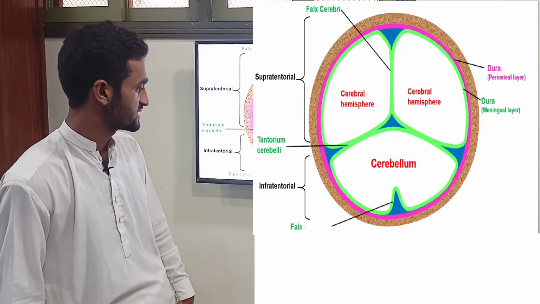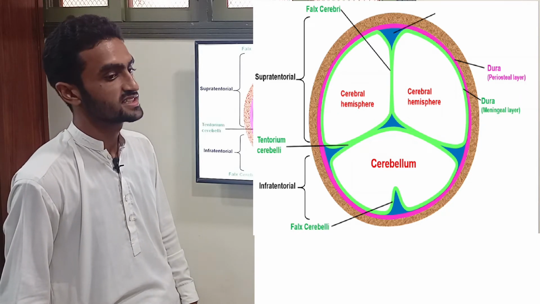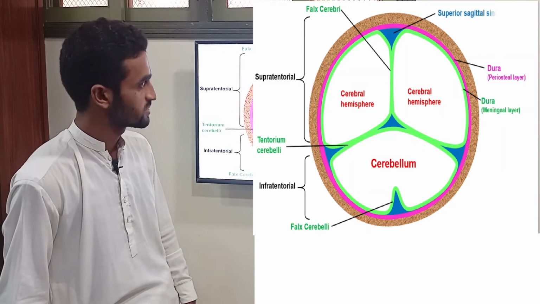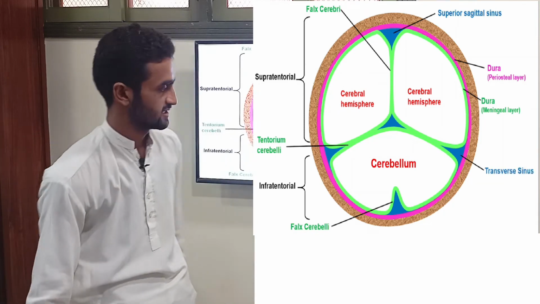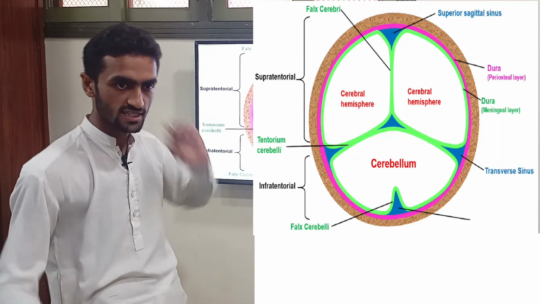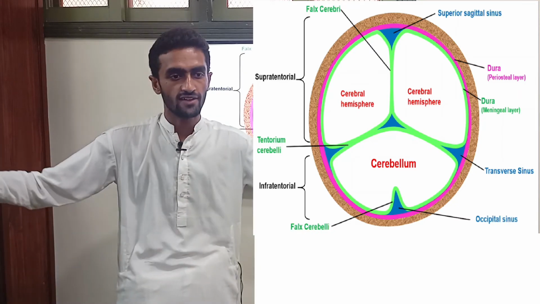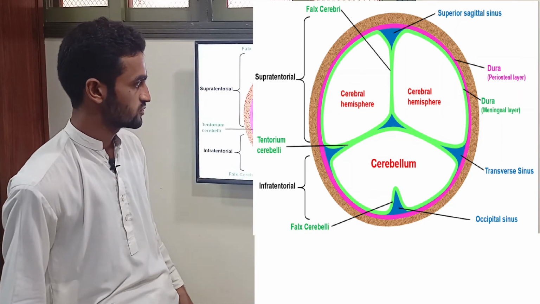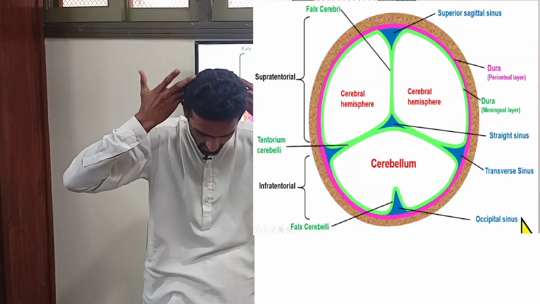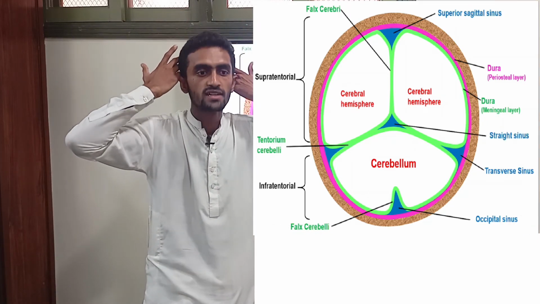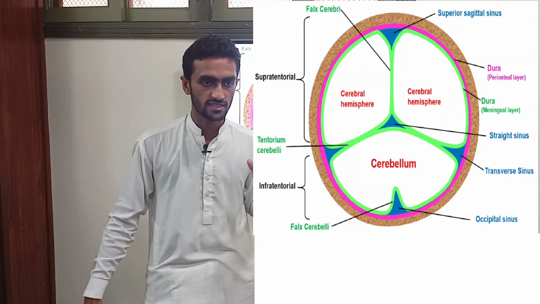Here on the back is the falx cerebelli. Let's name them. Which sinus is this? The superior sagittal sinus. On the side is the transverse sinus. On the back is the occipital sinus. Is it a paired sinus? No, the transverse is paired, right and left. And this is the occipital sinus. In the middle is the straight sinus, because they are taking this section right here, which takes blood from the great cerebral vein and the inferior sagittal sinus.